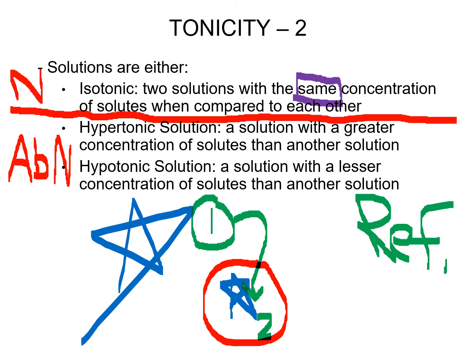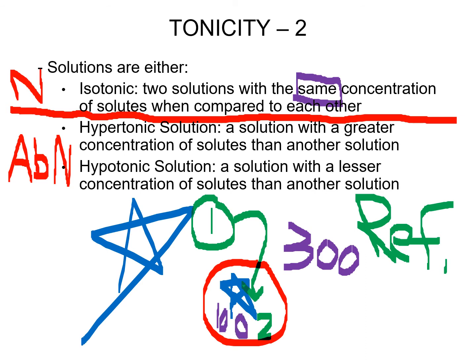So let's look at hypertonic first. Hypertonic. What a hypertonic solution is, the definition, it states a greater concentration of solutes than another solution. So we're comparing outside to inside. So all that means is this. Let's put some math to it. Let's say we have 300 solutes, and a solute is, once again, just a particle floating in water. It's just a molecule. We have 300 molecules outside the cell, and let's say we have 100 inside the cell.